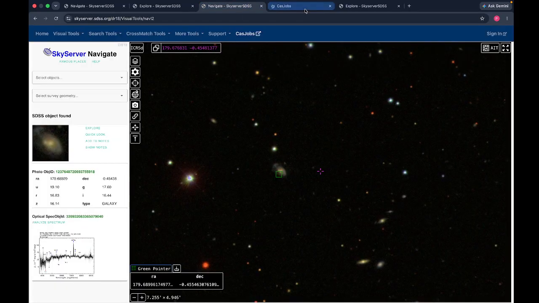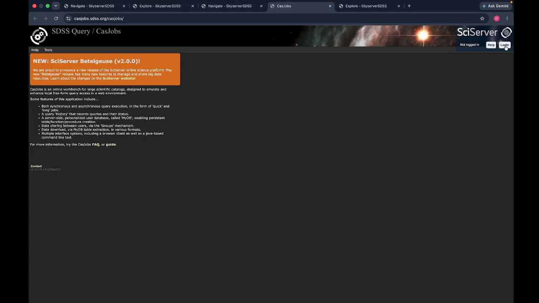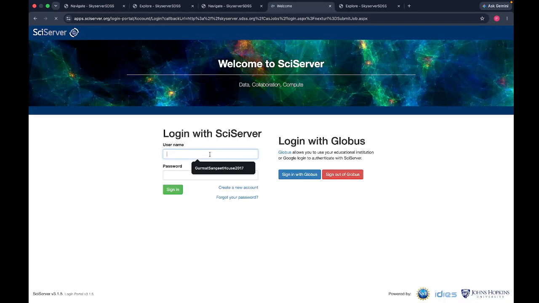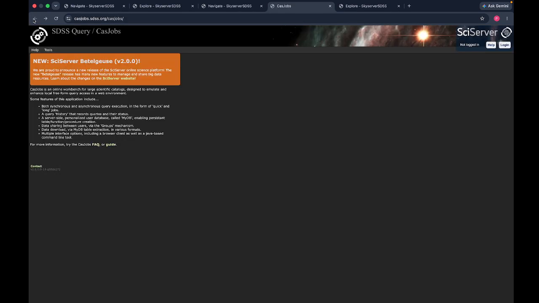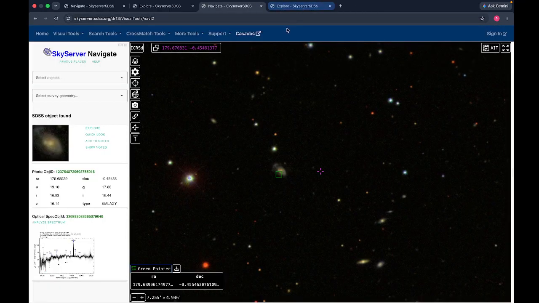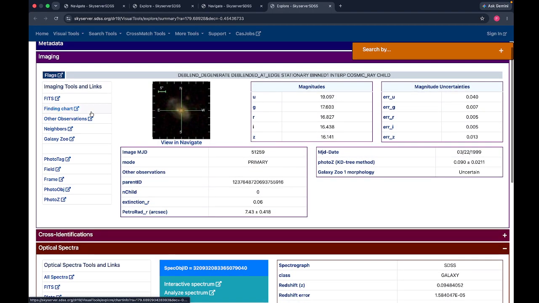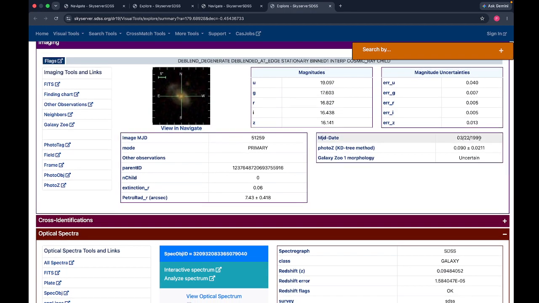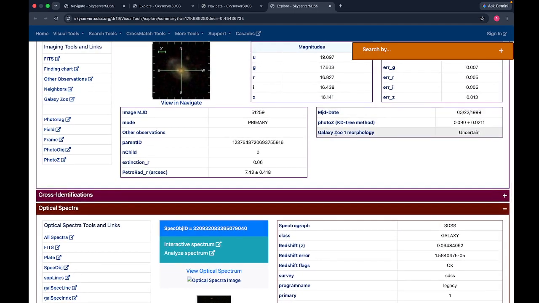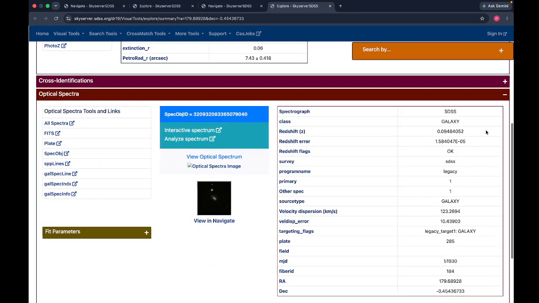So this is something I was showing you. For the CAS job, you need to first create an account. Okay, so I have already made the account earlier. So I'll log in afterward. So when we will be discussing the astroquery, it has a lot of information. So we will be discussing that in future. So now we have this amazing data. We have this image data which contains the photometric data, and these are the bands, magnitude, and their uncertainties are also given. Okay, so the morphology from the Galaxy Zoo is uncertain, so it is not determined properly.